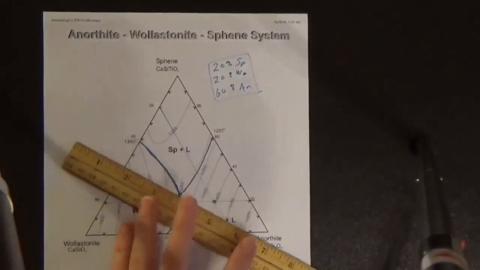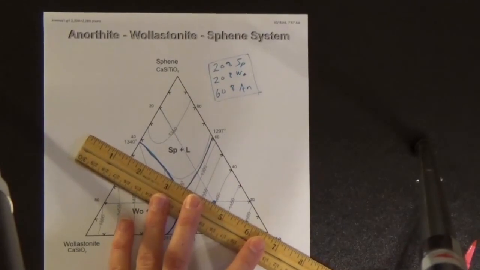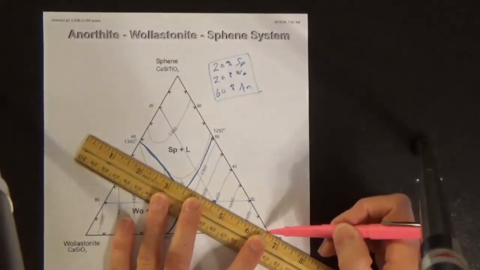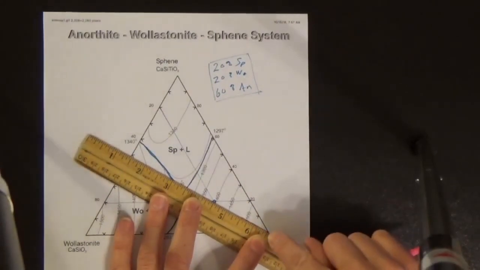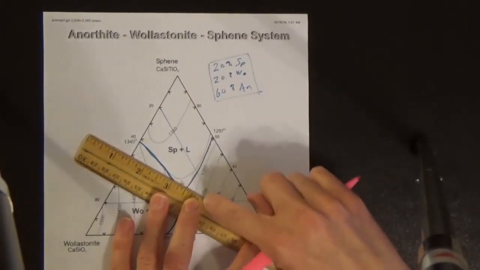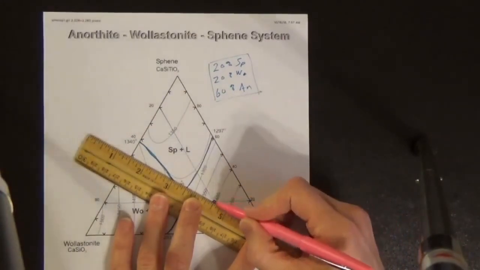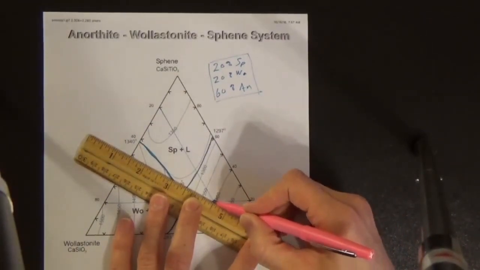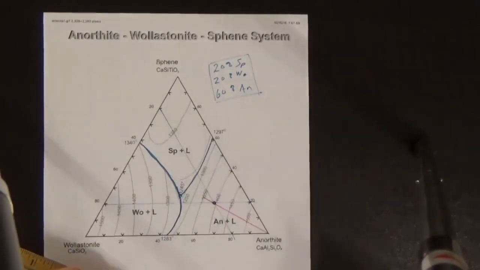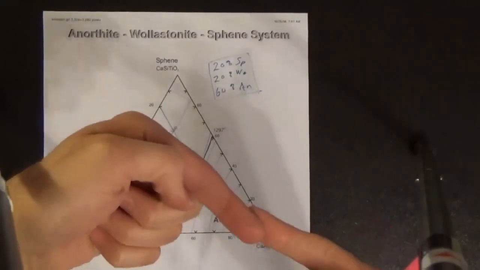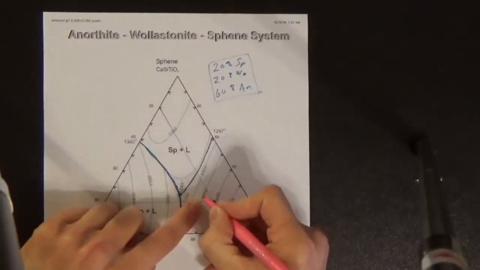Well, we can identify the liquid composition now by drawing a tie line from the solid, that composition which is being formed, to our composition, and then through our composition until we reach the isotherm, where we have presumably our tie line has cut through, and that's going to be here.